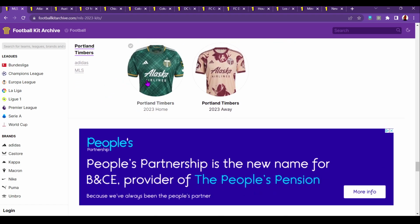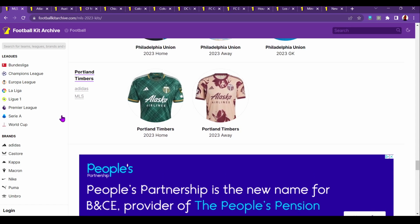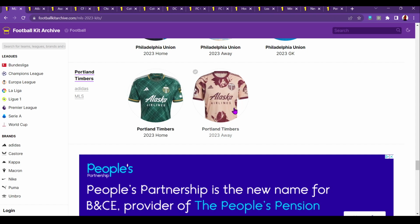Okay, Portland. Both their home and away kit are nice. Is anything more than nice? I mean, I'm a Celt, so I quite like the whole design here. It reminds me of a kilt. Am I going to add it to the list or not, though? I think honourable mention to the list, but I don't think it's going to win. The away kit, again, I'm glad they've done something different. I don't love it, but there's nothing wrong with it. It's not disgusting or anything.